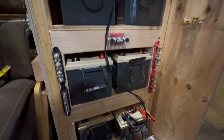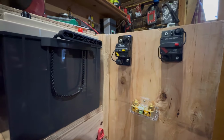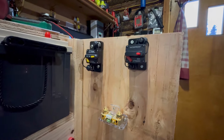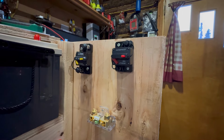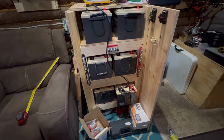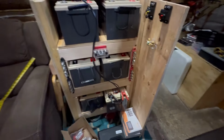I've got to do a little more reading here to make sure, but then I have a 300 amp breaker there for my power going from the batteries to the inverter, and then I have a 20 amp one here, and that'll just strictly be 12 volt power, because all my lights in the cabin are 12 volts, so I still have to have 12 volt power for them. And then this here is for the shunt, which will give me my battery percentages and stuff like that.